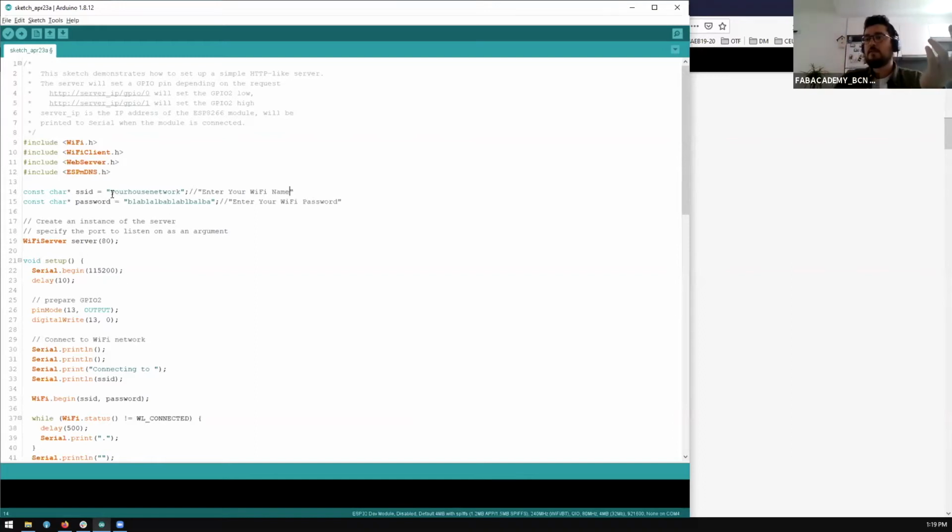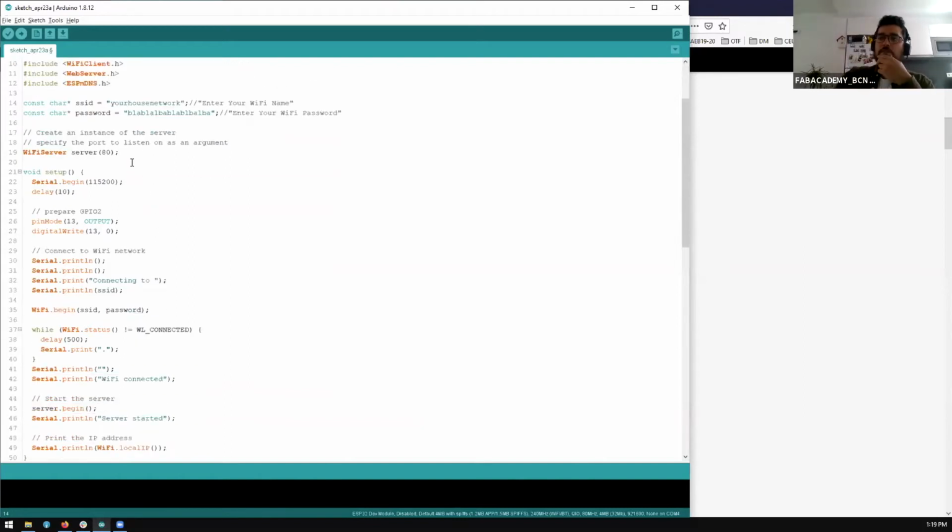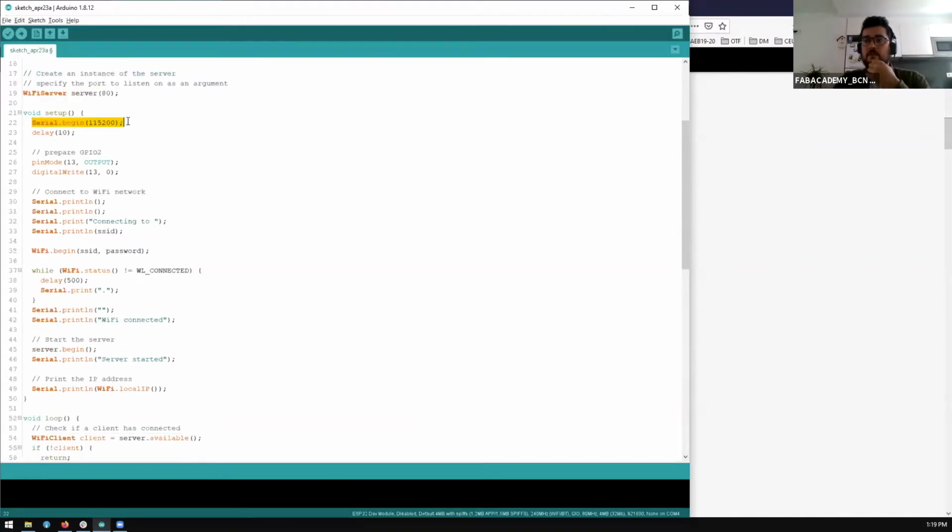You need to set up, of course, your SSID, that is your Wi-Fi network. I suppose for most of you it's a 2.4 GHz house network. Then your password, and you will deploy a server. We will use a serial connection, the standard that you have already used, for debugging. It means we can see in the serial monitor what is really happening behind the scenes, because sometimes debugging apps through Wi-Fi is kind of difficult. I'm going to set up an output that is going to be the Arduino LED.